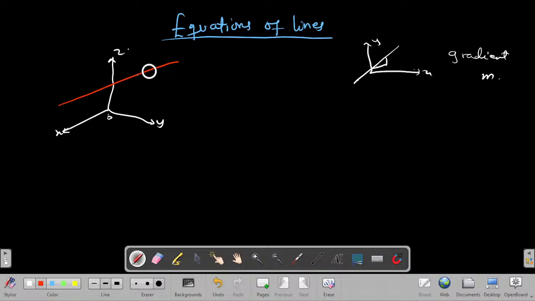How do you define the direction of this line? Gradient is not enough. How do you define a line which is clearly moving in the 3D space? So this is where the concept of vectors gets ground, right? Now, for me to define the direction of a particular line, I need a vector which is known, and that known vector, I surely know the direction. So I'll use the direction of that known vector, and since that known vector is going to be parallel to my line, it becomes my direction.